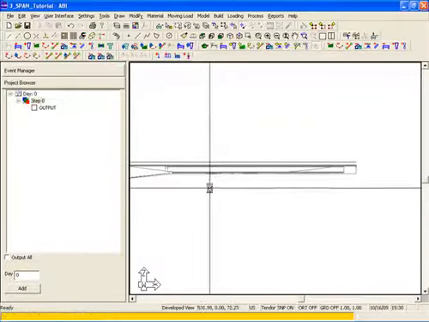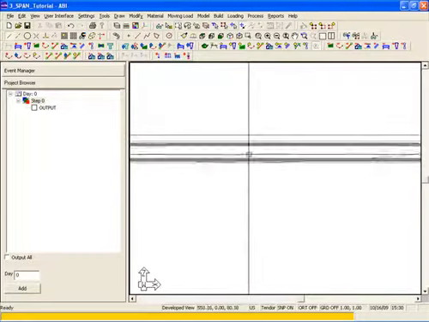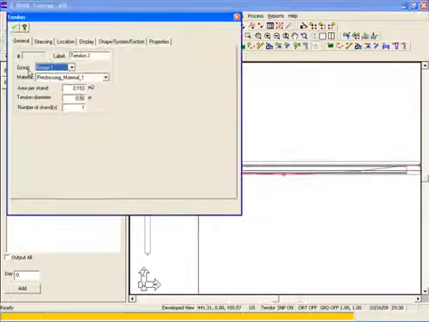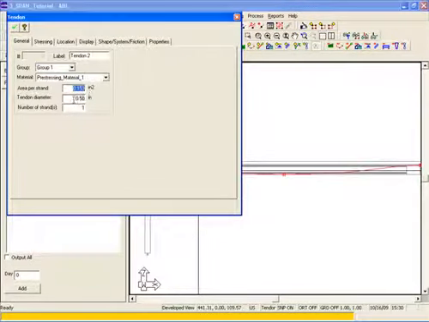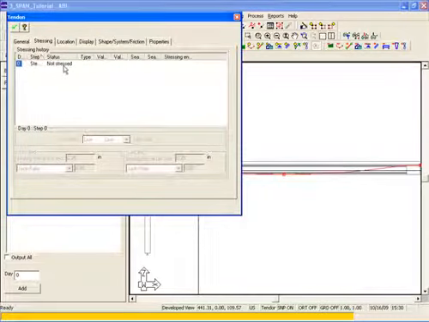and exit. We're now going to modify the CGS of the tendon such that it's inside of the structure. So if we double click the tendon, the area is going to be 0.153. The tendon diameter will be 4 inches. We'll select 16 strands. For stressing, nothing's been stressed, so there is no stress history.